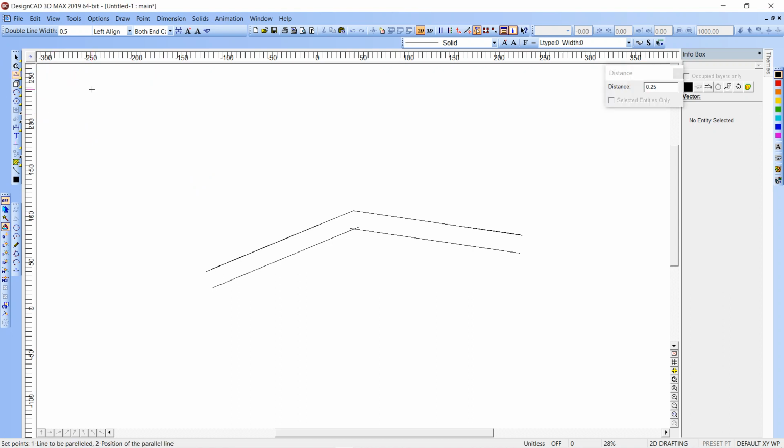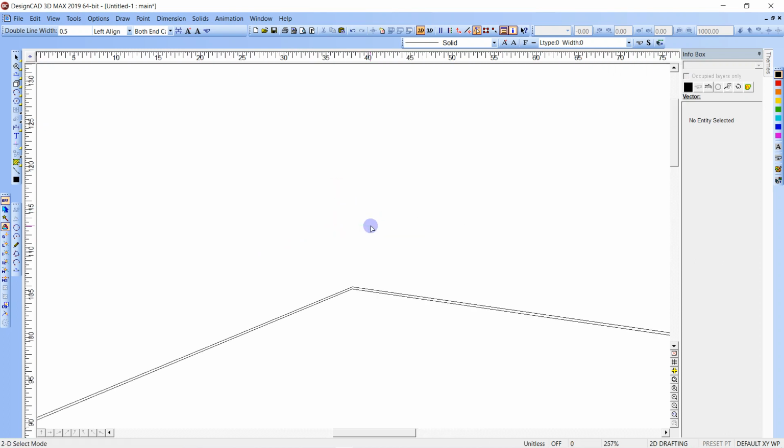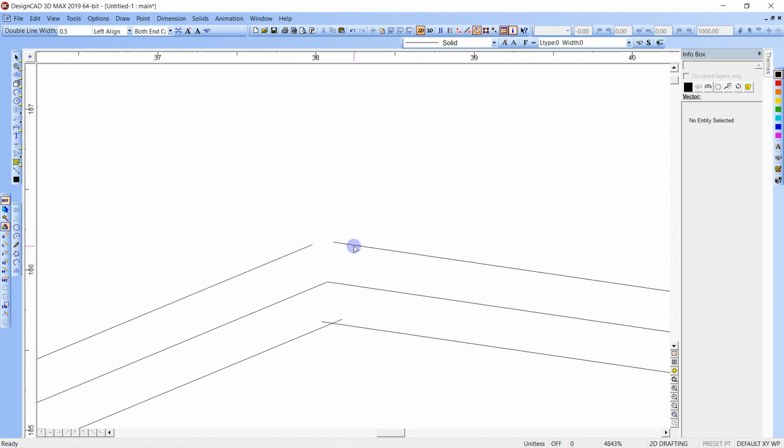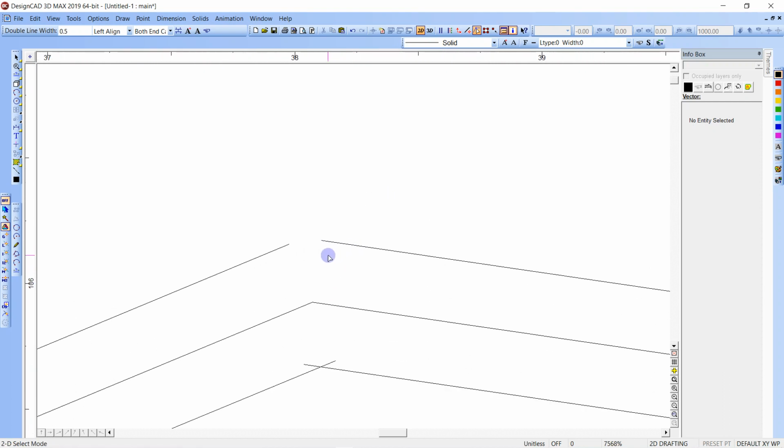Here's by distance. Let's say we want to do quarter inch away. F3. F3 just repeats the last command. So not the zoom though, right? So if I do F3 again, I still have the option to do parallel by distance. Very nice, because AutoCAD, if you hit F3 or you try to go back in time or forward in time, it does all the zooms too, which is weird, right? Because I'm zoomed in right here, equals, let's see, trim that out.